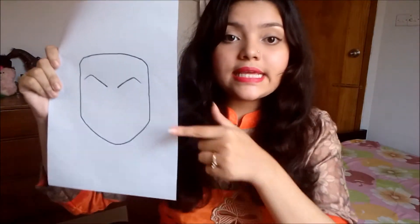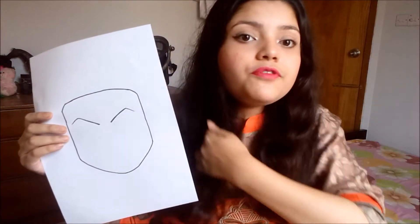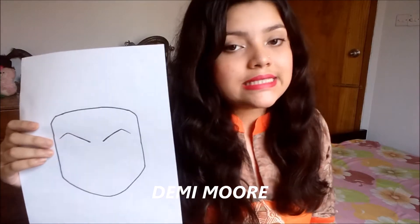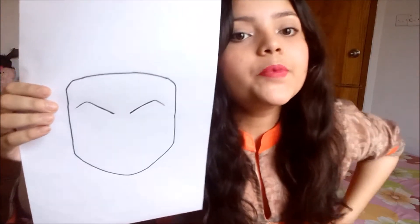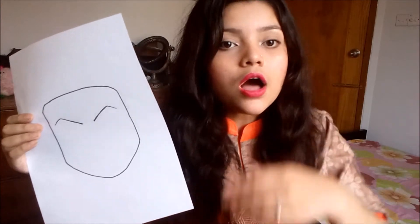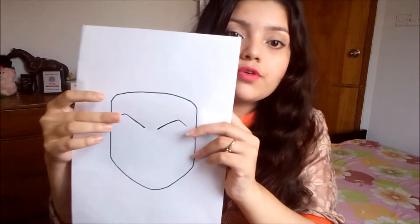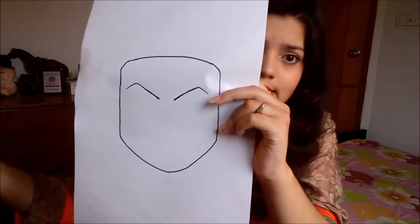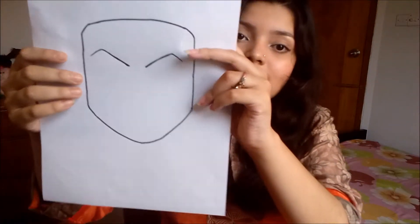The next shape is the square face, which I personally feel can give a very stylish, fashionable look. The celebrity I'd name for this is Demi Moore — she has this kind of square face. For a square face, the key thing to remember is that your jawline should be well-defined. To make your jawline definable, you go for a high arch, as you can see in the picture — a high arch with a little bit of curve on the inside. Wearing this eyebrow shape will make your face look more neutralized.